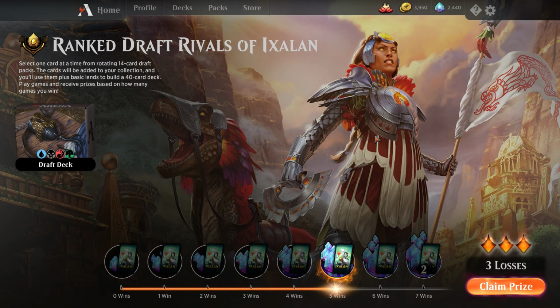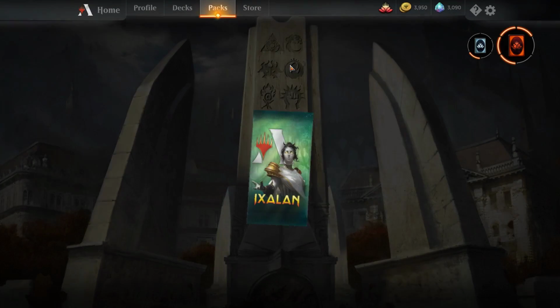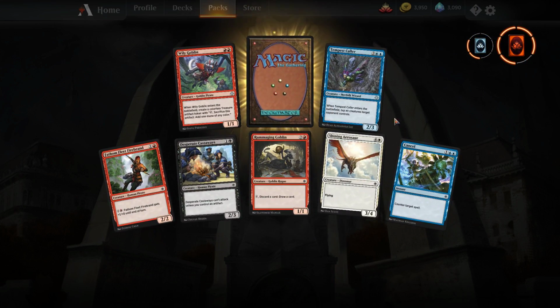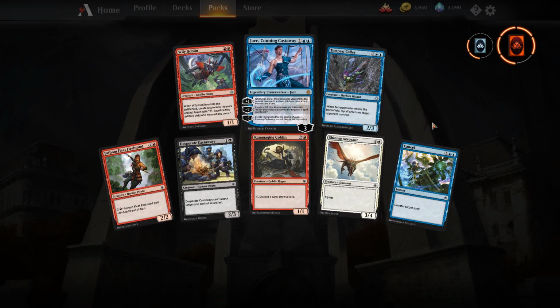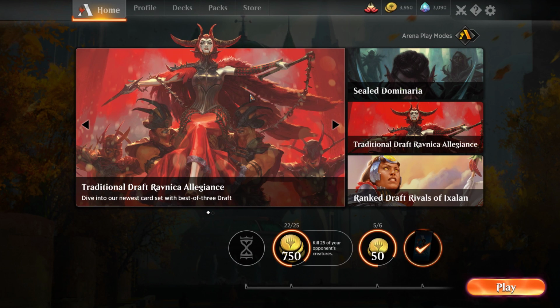Alright. 5 wins, 3 losses. Certainly not bad at all. I will take that. Let's see what we get in our prize packs here before I log off for the day. We've got Jace, Cunning Castaway. That is a Planeswalker. So definitely a good pull. Not a card I think I'm ever going to play, but it is a Planeswalker, so there's that.